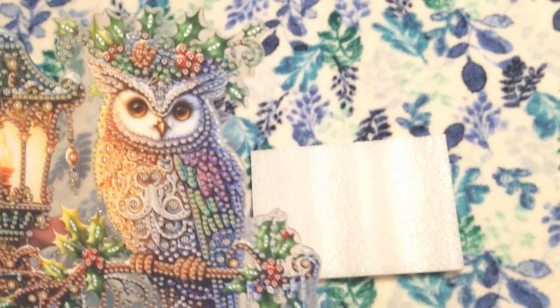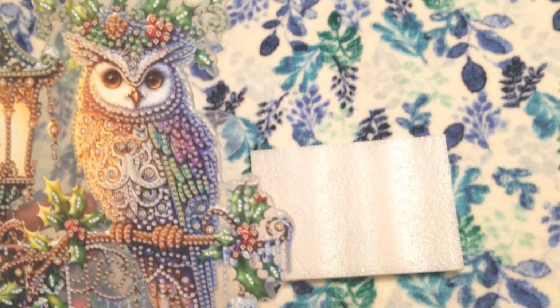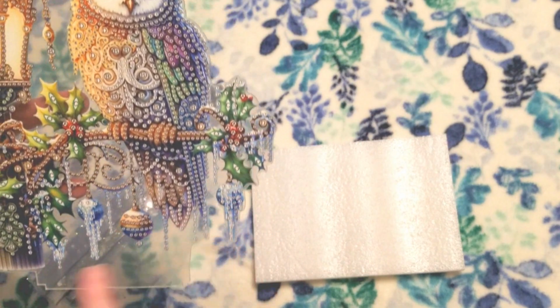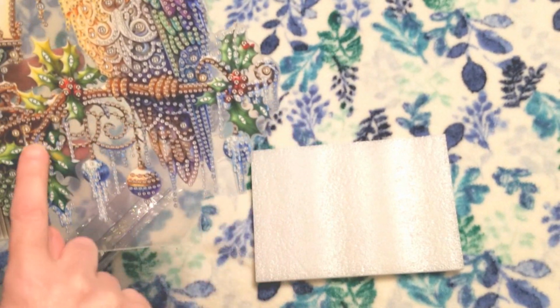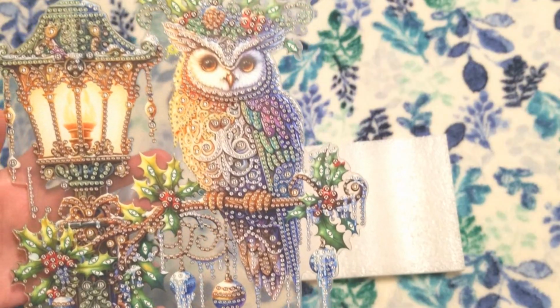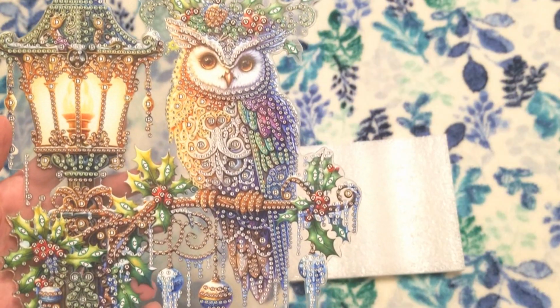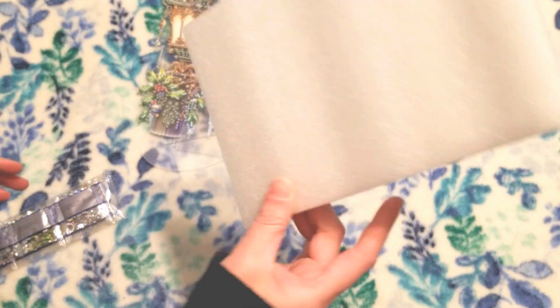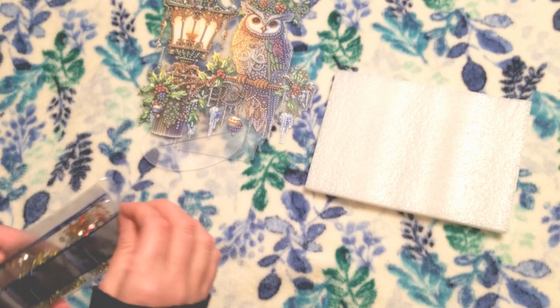Yeah, it's a little Christmas style owl. So it's got the holly and berries on its head, and then around the post, and it's got some little icicles here, and the lamppost, and yeah, I'm kind of a sucker for lamppost art. And it came with this protective padding in the box, which was nice.